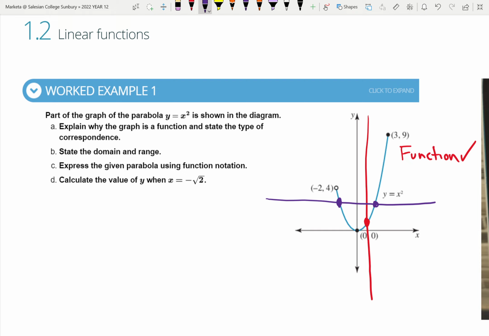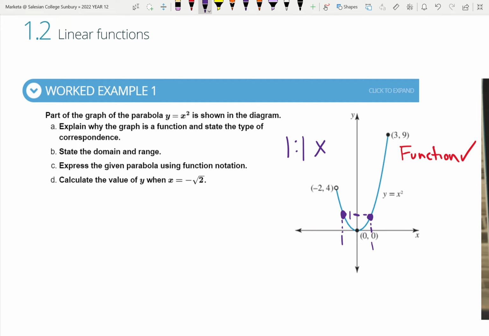So if it's not a one-to-one function, that leads us to saying, well, what sort of correspondence does it have? The way I like to do this is just to choose a random x value. Just pretend that's a 1. If I go up, there's a point there, and then if I go across, I have some corresponding y value, which would be 1 anyway. On that y value of 1, you can see that there is another x value that gives that same y value. So if we were to go down here, it would be a 1 as well.